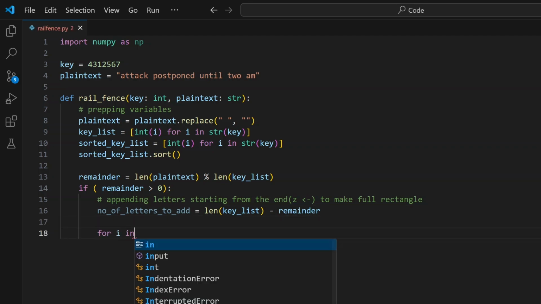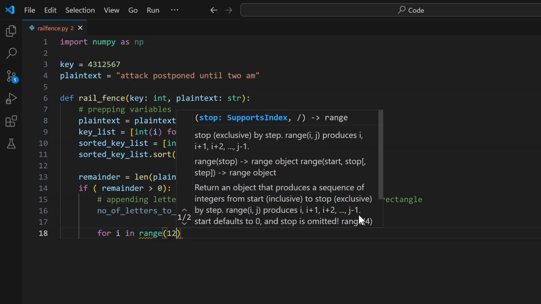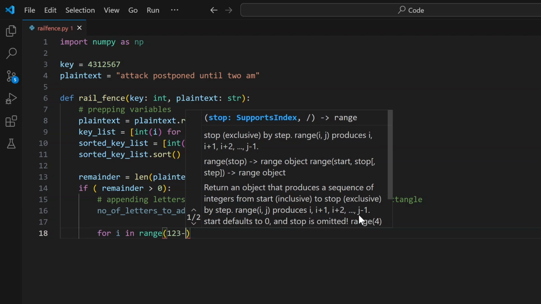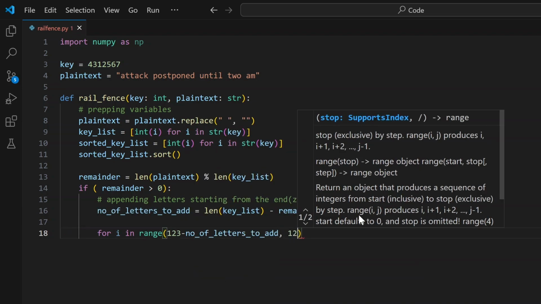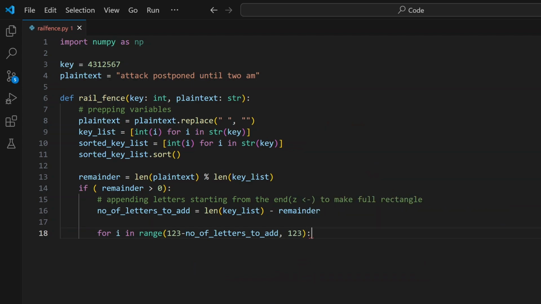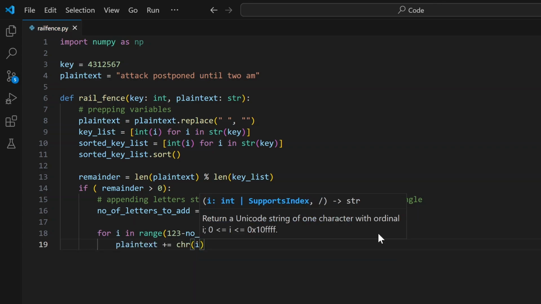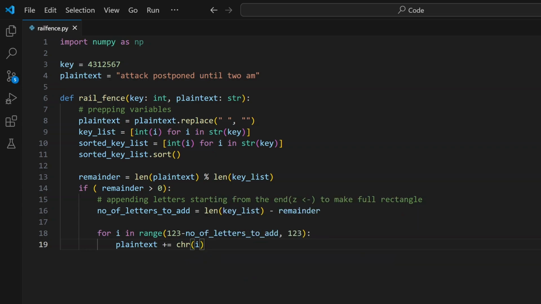So for i in the range, starting from the back, so from 123 minus the number of letters that need to be added all the way to the end at Z, which is 122. Remember, this is not inclusive. Then we are going to add to the plain text as follows. So we're going to convert each to characters and add it to the plain text.